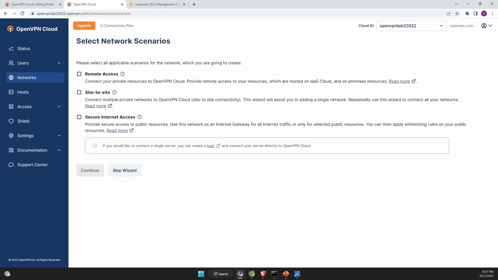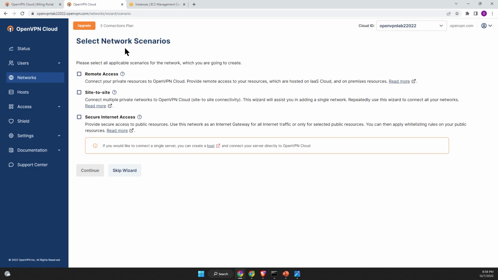Now, with the OpenVPN Cloud Administration Portal, we really try to take the complexity out of the network configuration. So we created this step-by-step wizard, which has instructions as well. As you can see, there is a read more here, and then there are steps where you can choose your network scenarios. So it makes it a lot easier to do configuration. You can skip the wizard also, but why? Again, step-by-step configuration with explanation is a lot easier.